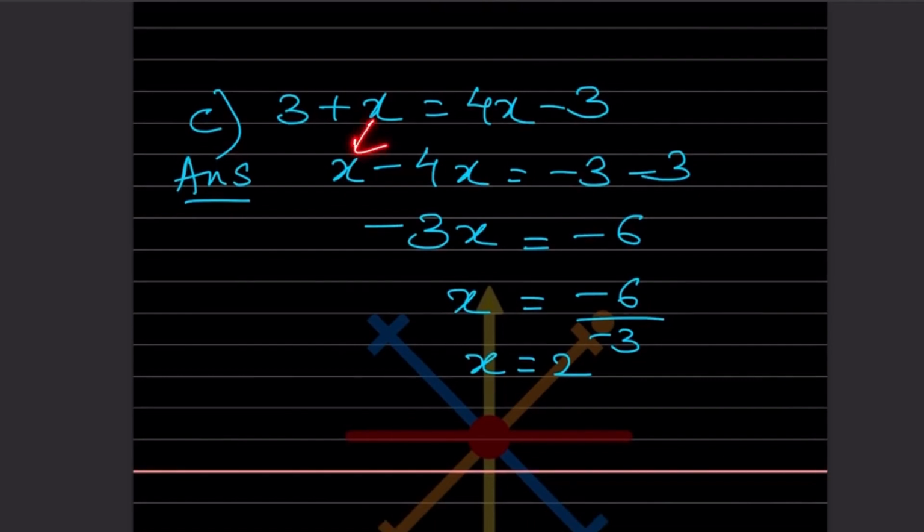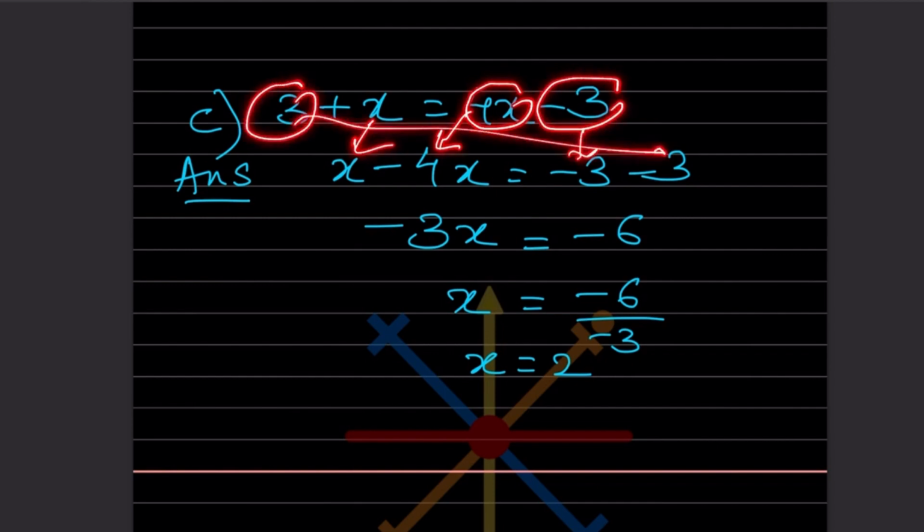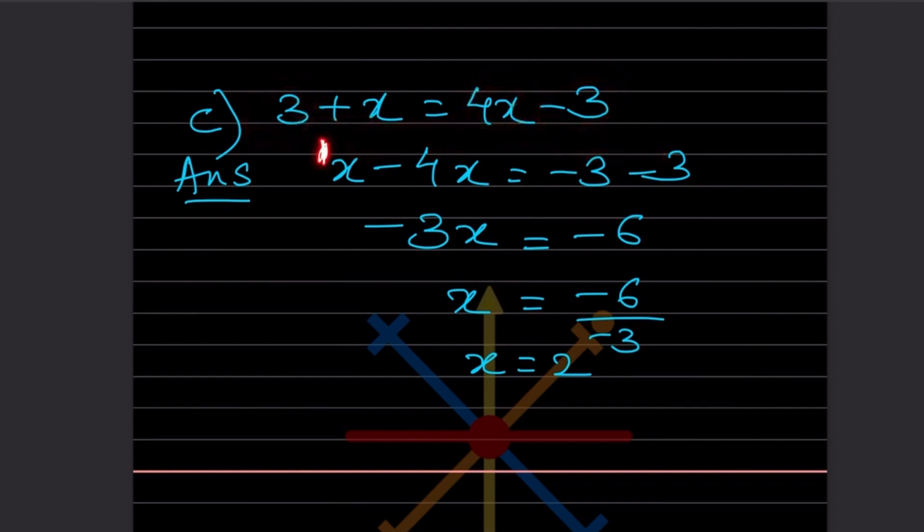Next problem says that 3 plus x is equal to 4x minus 3. So here this is x. This is going to be minus 4x. Minus 3 as it is. And this is going to be minus 3. So here is 1. Okay, so what will I write here? Minus 4, and this will be 1, means this is plus 1. Why did I write that minus 4 over there? Because 4 is the larger number, isn't it? So it becomes easy later on. So I wrote here minus 4 plus 1.